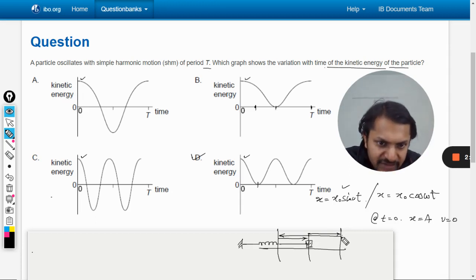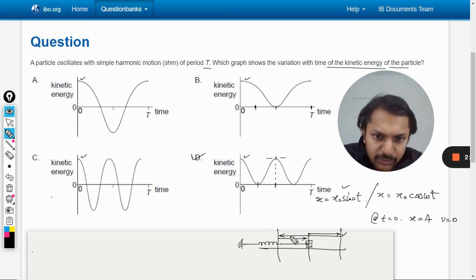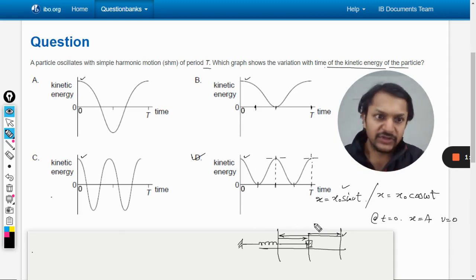If the kinetic energy has become zero here, it further moves to mean position, kinetic energy becomes maximum after half time period. At 3T/4 kinetic energy is once again maximum. Then it moves to extreme position, the velocity becomes zero, and then again the kinetic energy becomes maximum at the mean position.